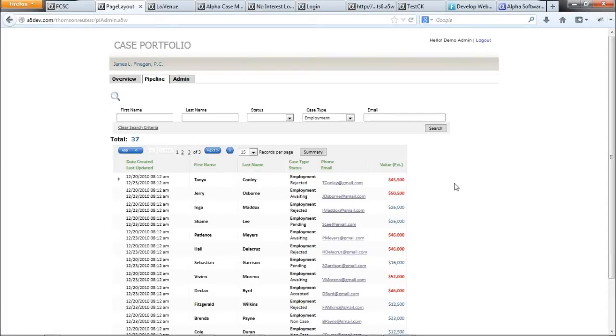One of the other things that Alpha does extremely well is manage your conditional displays. It gives you the ability to conditionally display, in this case, every record that has a value over $35,000 is highlighted in red, using CSS, the cascading style sheets, and inline styling. We can make very tailored interfaces for the various users. You have complete control over the look and feel and layout of your system.